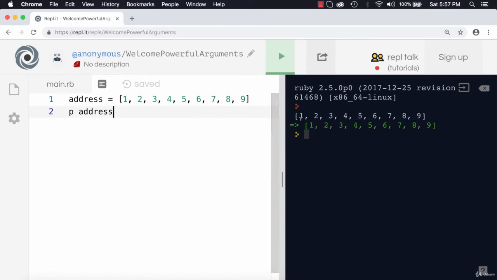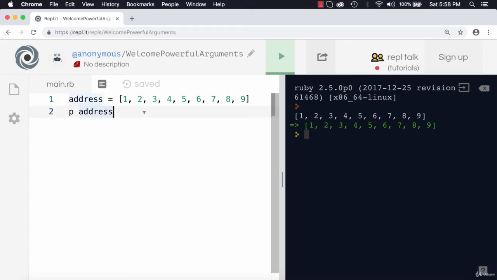One of the things about arrays is that arrays are indexed, meaning there's an index associated with every array that you create, and the index happens to be ordered. So an array you can refer to as basically an ordered collection of items, which in our case happens to be numbers. What is that index like? The first number is at index 0. So index 0 of my address array is 1. Index 1 of my address array is 2. Index 2 of my address array is 3. So you get the picture.